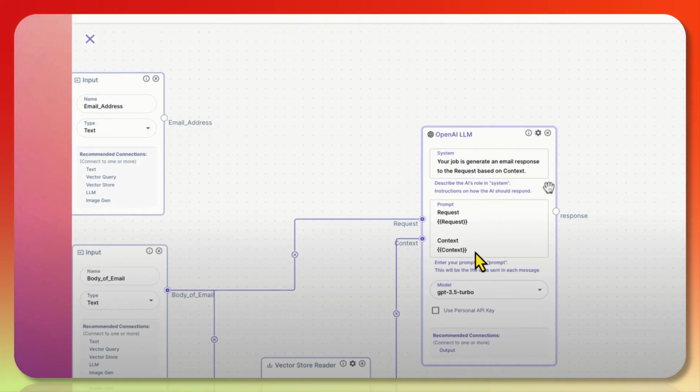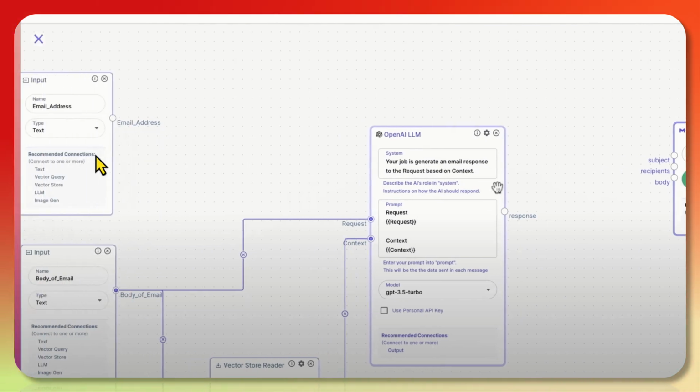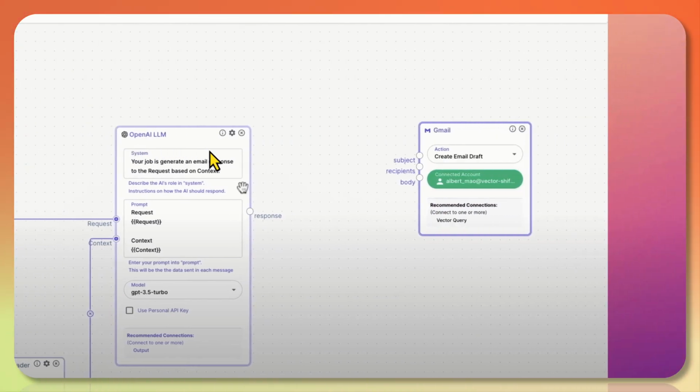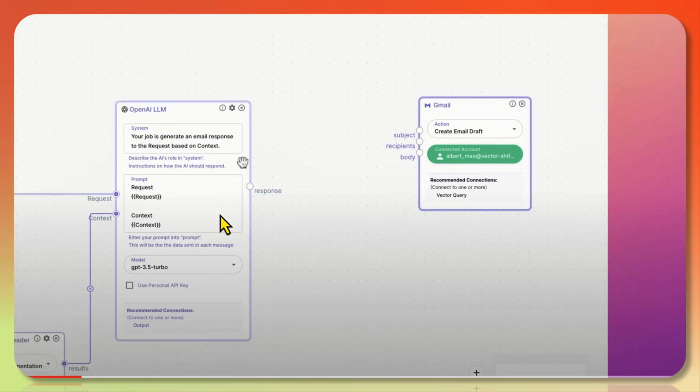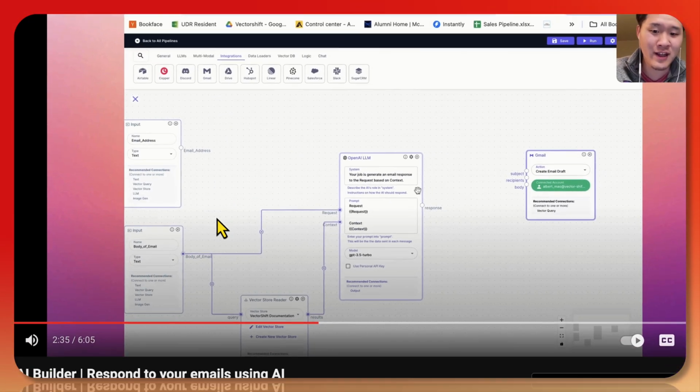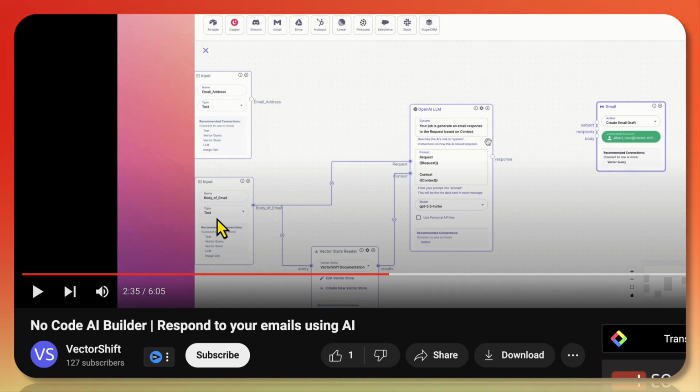And finally, in the output block, the subject, we can always do a fixed subject saying VectorShift customer service response, and the recipients would be the sender from the email address that we just received, and the body is the response that is being generated by using the request and context. So this is really handy and one of the really good use cases that I found for VectorShift.